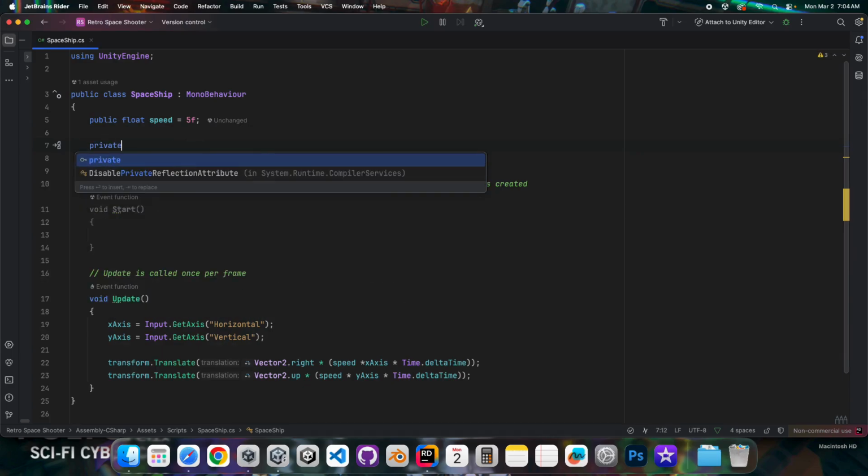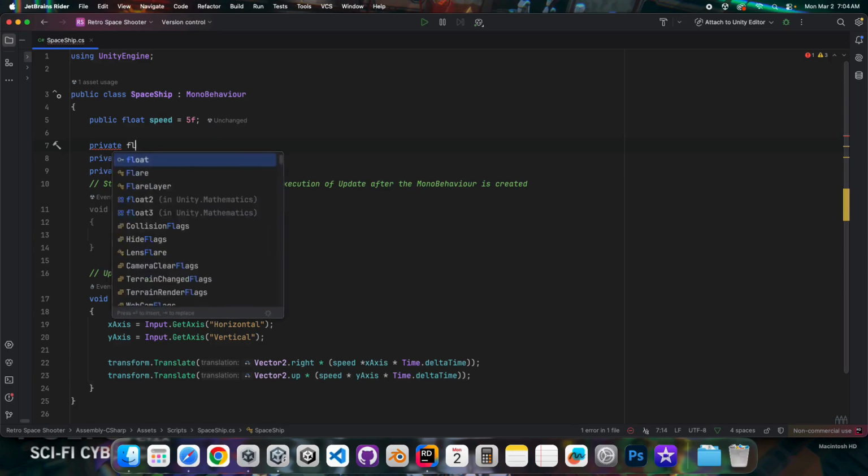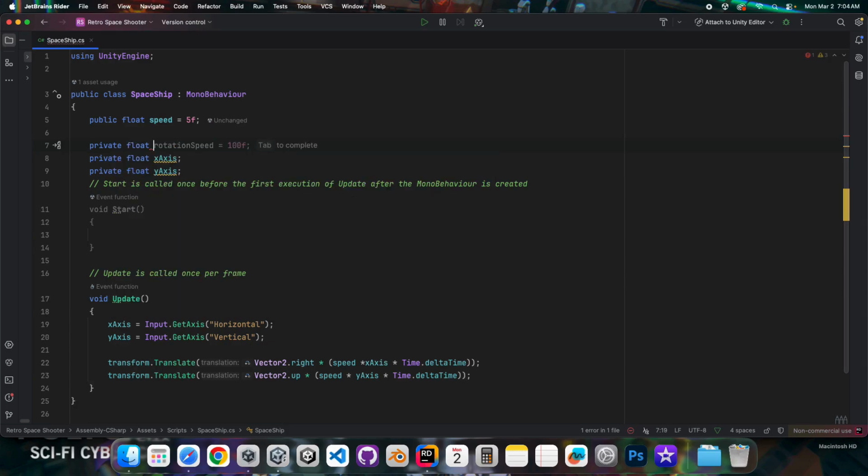So private, this will be a float, and we can go xBounds, and that's going to be 8f. That was our boundary on the X. We'll leave it as positive. We can change this to a negative through a statement to modify this.